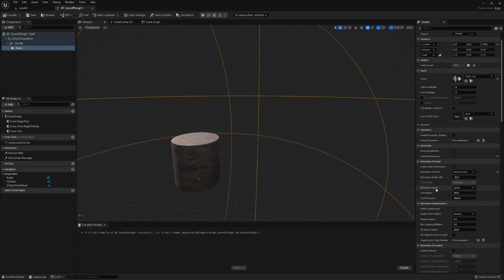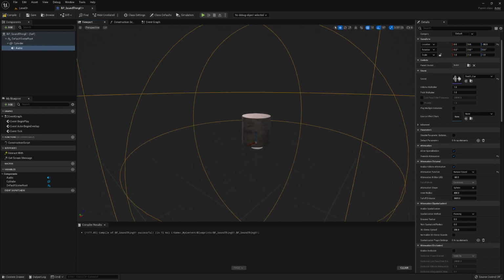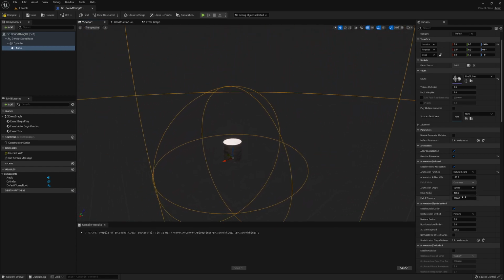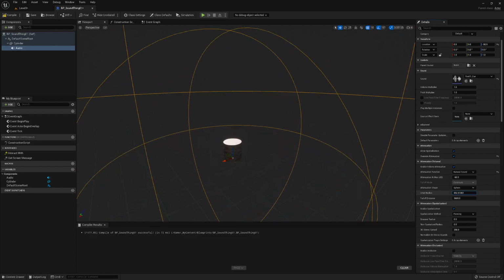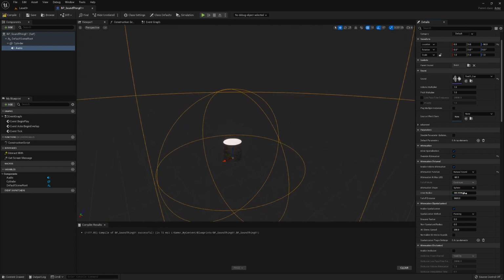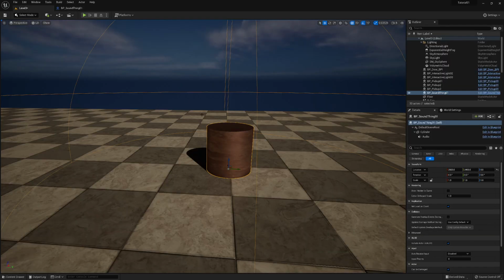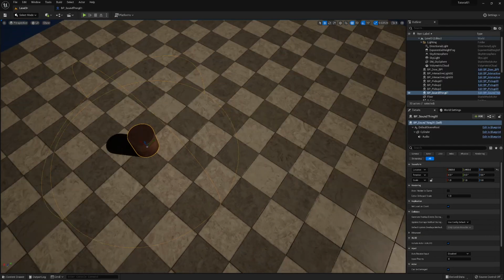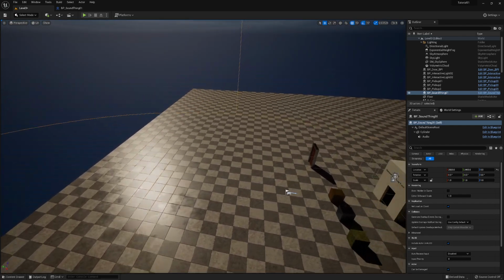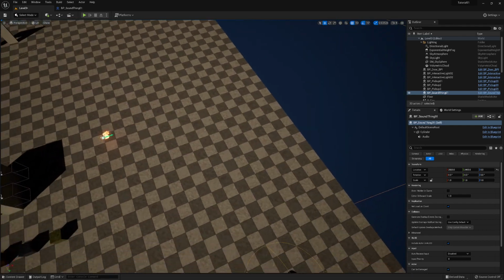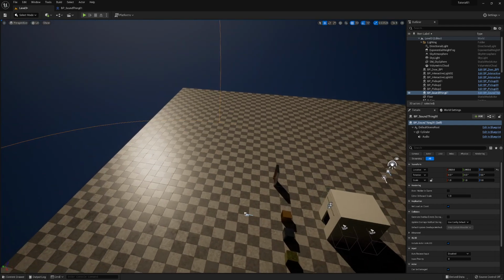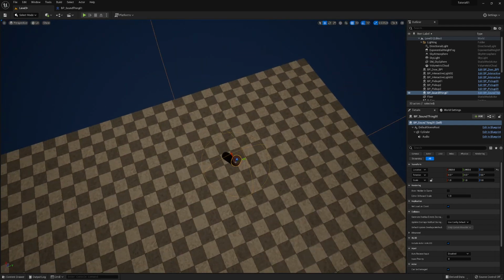So a few bits and pieces here, and then we get the inner radius and the fall off distance. The inner radius is going to be this inner sphere, and we can change that if we want to. And the fall off is the distance, the outer sphere. We should be able to see those if we go in here as well. So you can kind of see where it's going to go to. And in fact, we might make that fall off a bit less because I don't want to be able to hear it all over the map.